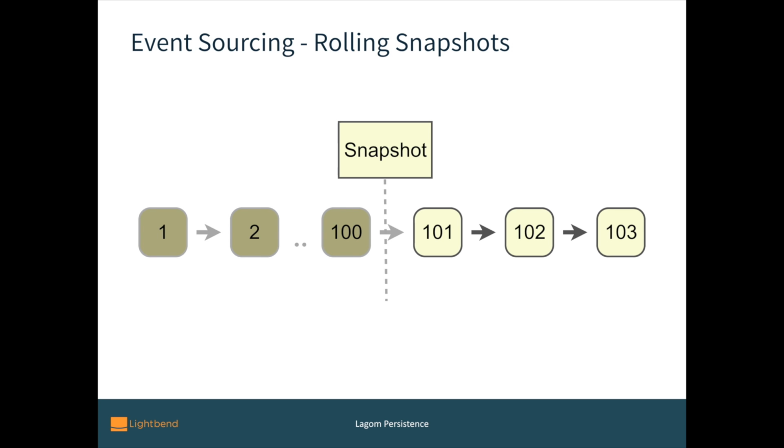To speed up the recovery process, we store a snapshot of current state after 100 events. Then the replay can start from the latest snapshot and only replay the events after that. This should be seen as an optimization. The old events are not removed since they may convey important business information.